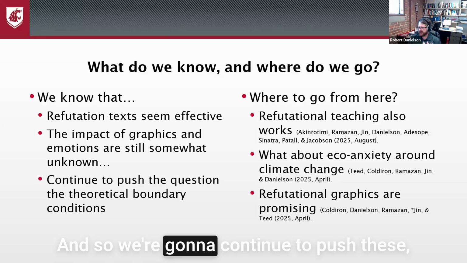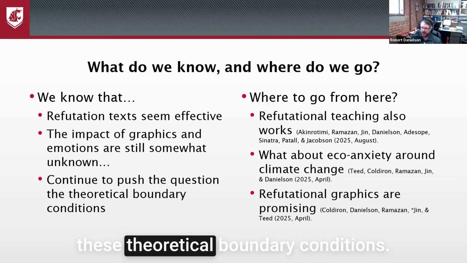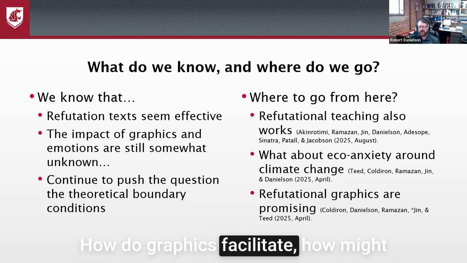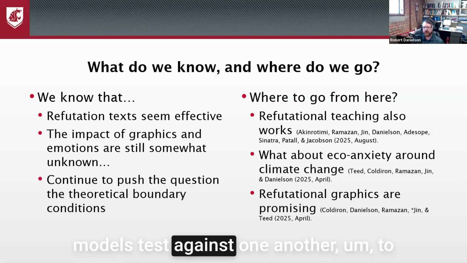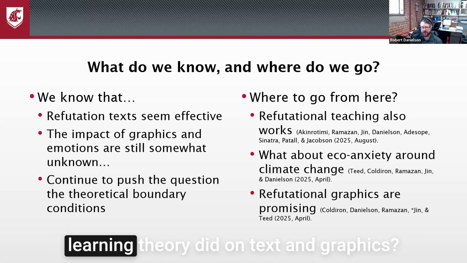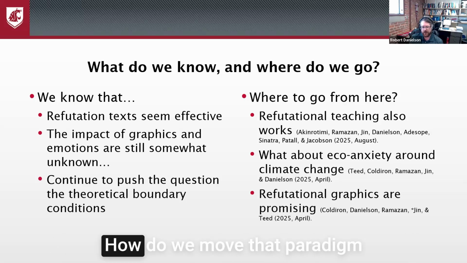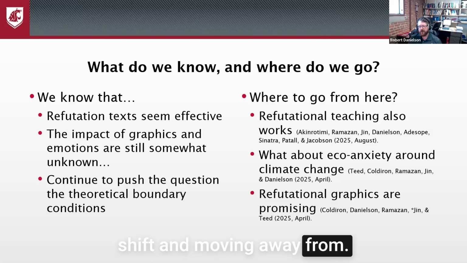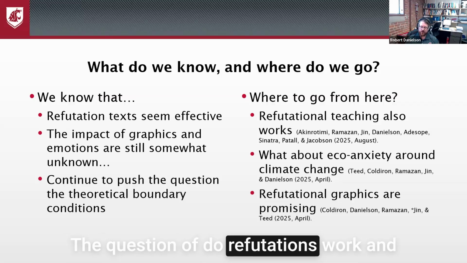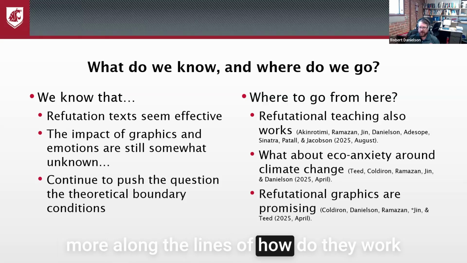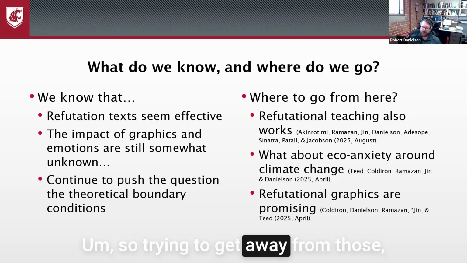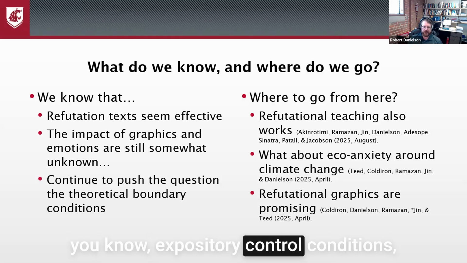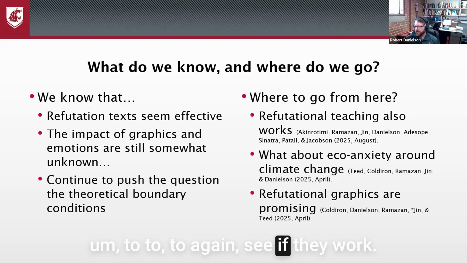And so we're going to continue to push these theoretical boundary conditions. How do graphics facilitate? How might working memory facilitate? How might these models test against one another, to kind of tease out in the way that multimedia learning theory did on text and graphics? How do we move that paradigm shift, moving away from the question of do refutations work and more along the lines of how do they work, for whom, and under what conditions? So trying to get away from those expository control conditions to again see if they work.